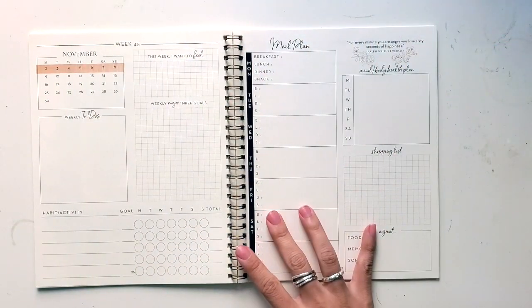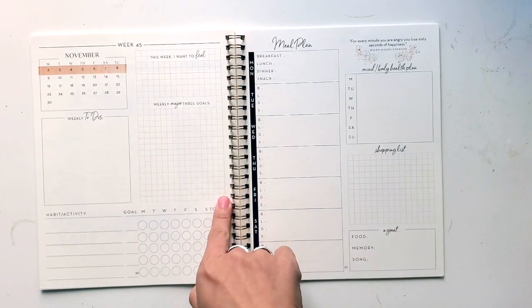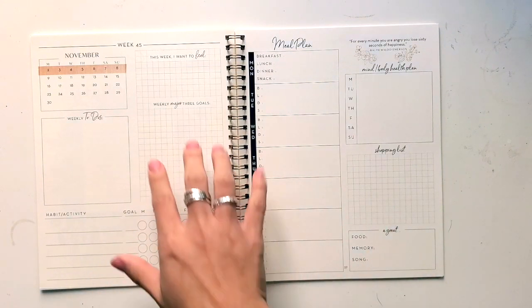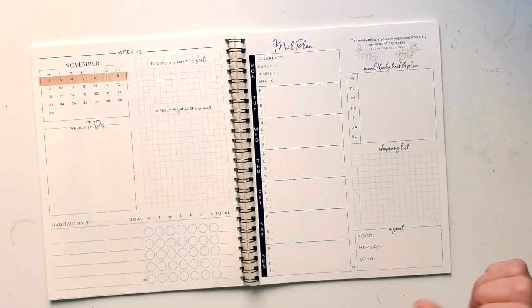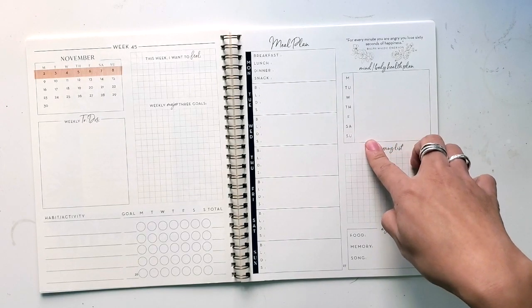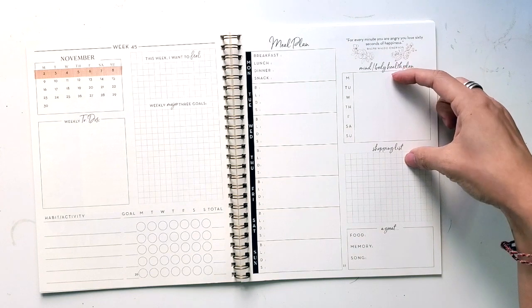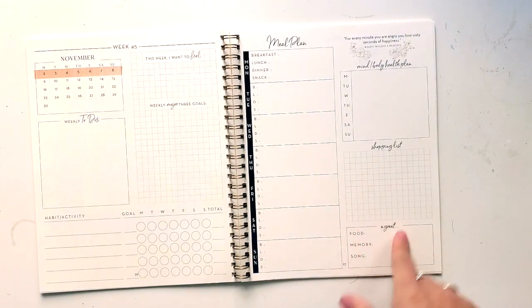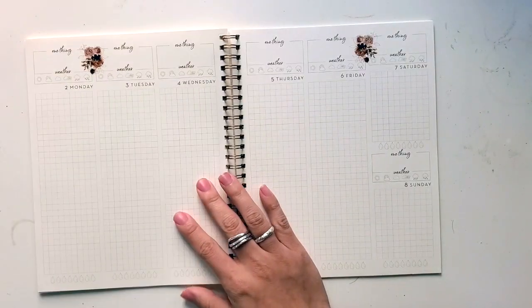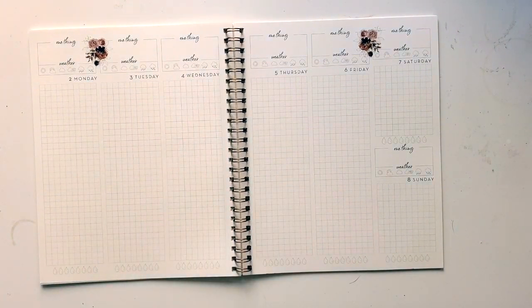Each week looks like this — it has a Monday start and it helps you set a weekly intention, looking at what things you need to do this week: your goals, your to-dos, your habits. And then the meal plan, and some setting of intentions around wellness — so you could use this for self-care activities like movement or meditation, me time, arts and crafts, and then a spot for some highlights. You have the week in a vertical layout, which is really copacetic for me, and they include some things that are pretty common in vertical layouts.